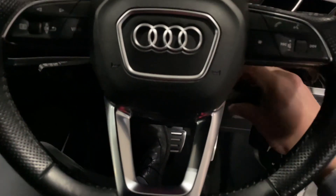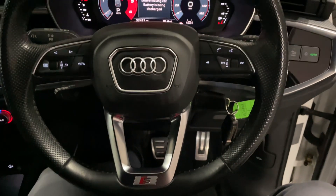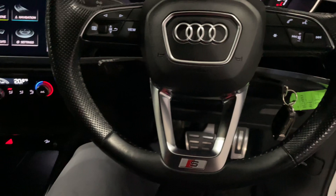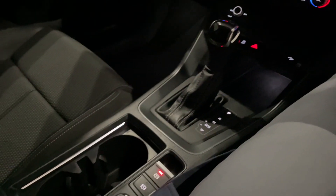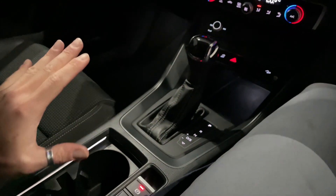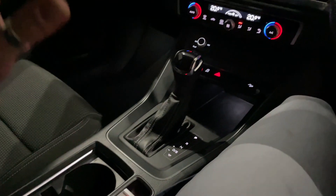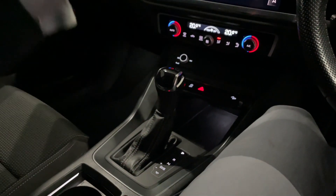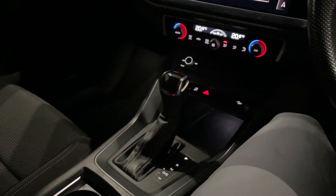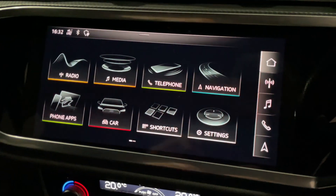We're also an appointment-only dealership so please do contact us before visiting as we want to talk to you about our car buying made easy process. I've been in the motor trade for 20 years. This is the best and most efficient car buying process — you do everything before you come and view the car, then you come and have a look at it and drive it away. It's instant — you're not waiting around for hours.